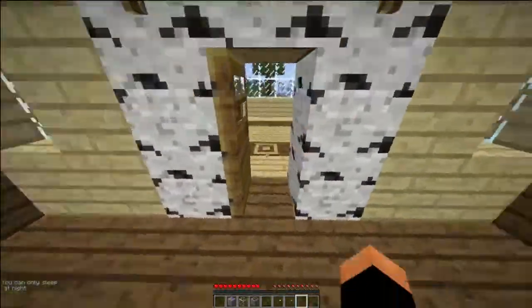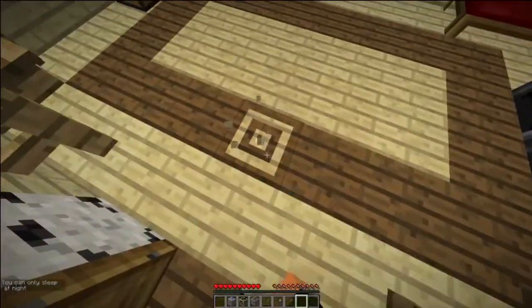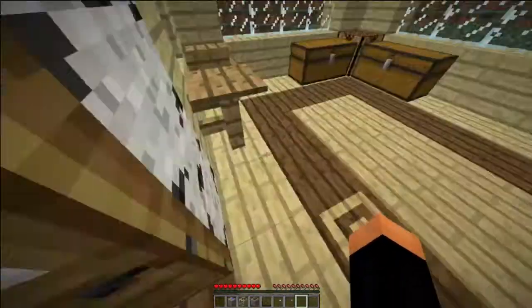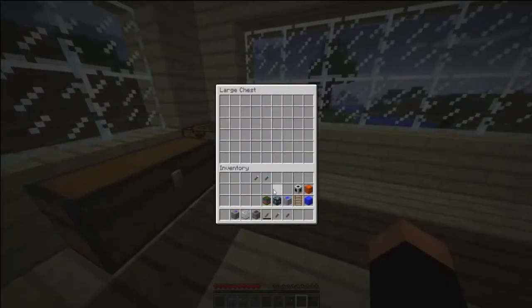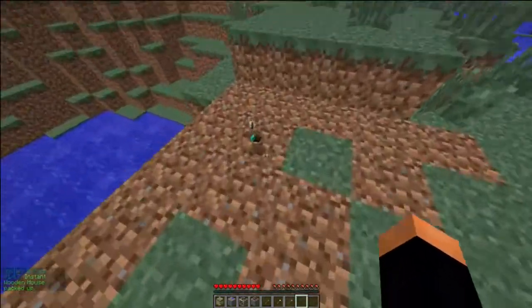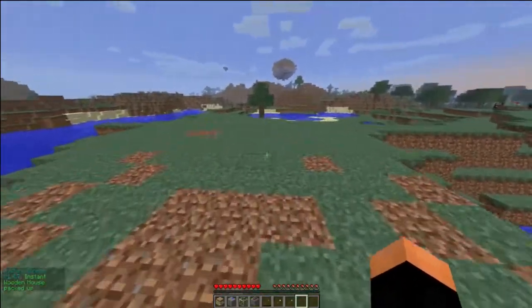And to get rid of the house, if you don't like it, if you break everything in the house, then try breaking this block here, which is the actual crafting block, it won't break. Everything's still standing, you break the block and it disappears. But if you put stuff in the chest and then break the block, they'll pop out of the chest as well. So make sure if you do that to get your stuff out of the chest first.